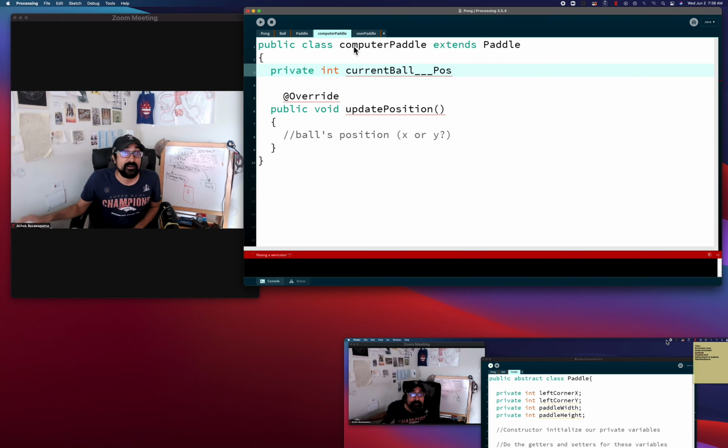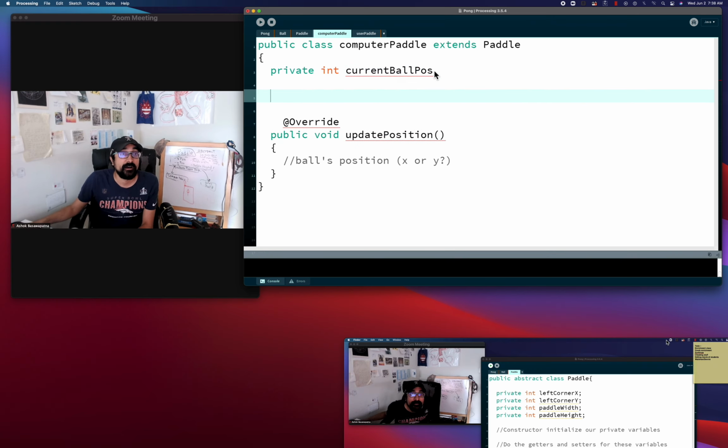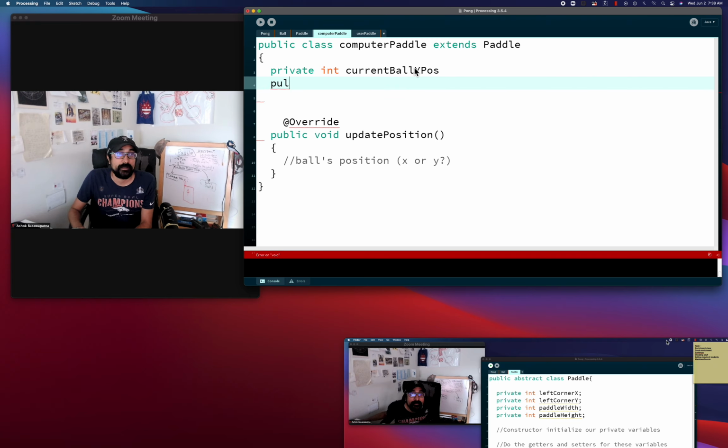How do we do that? Well, we come up with a private variable. We give it getters and setters. So if it's moving up and down, I'm just going to say current ball Y position. Let's just be clear. We could say public void set... I guess we don't need a getter.